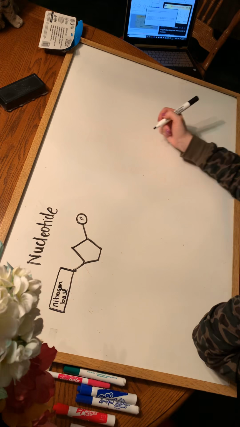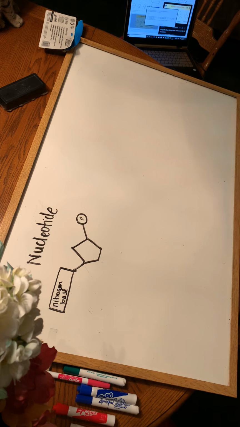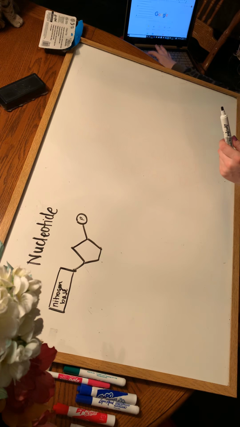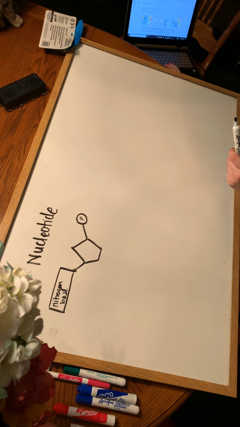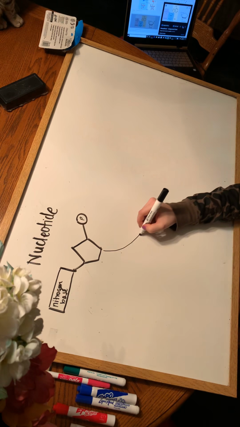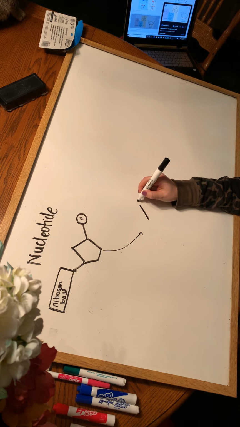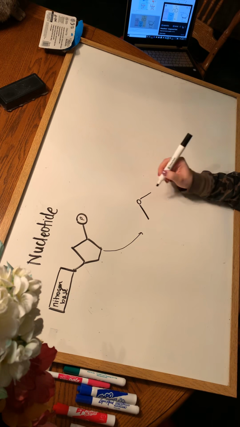Okay, so first I'm going to go into the sugar. Just a little bit more zoomed in. Let me just pull up, I want to get it right. Deoxyribose sugar. I want to make sure I have it correct. Okay. So the deoxyribose sugar in a little bit more detail. It is a pentose with an oxygen.